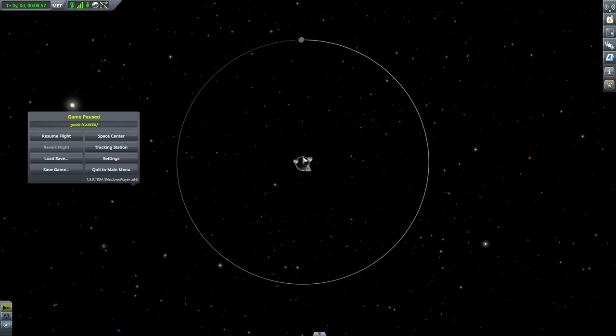Now, if you don't know, you can actually just sort of blindly do it one time. Imagine you quicksaved and raised your orbit, leaving the moon at 12 o'clock, raising your orbit straight up to there. By the time you get there, the moon will be somewhere over here. But then you can look at that distance and say, that's how far the moon will travel. So if the moon's over here, then instead of burning at 6 o'clock, I'll have to burn somewhere around here.